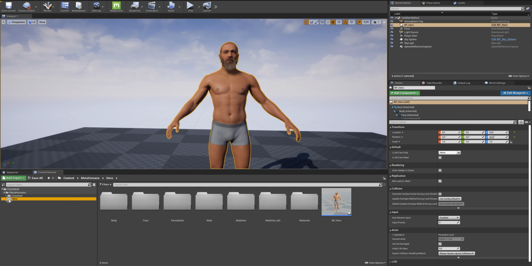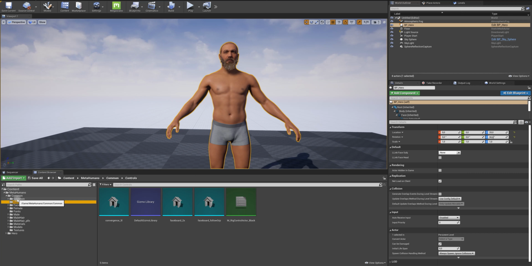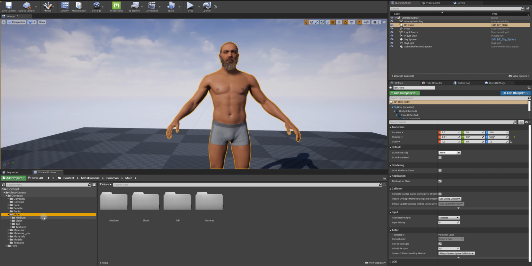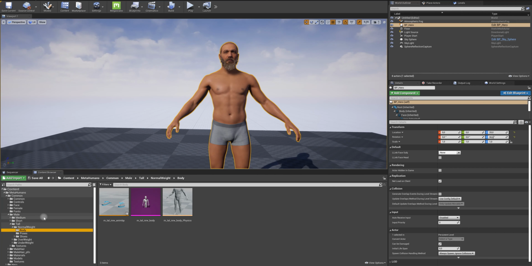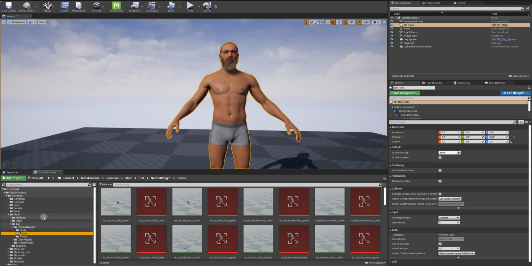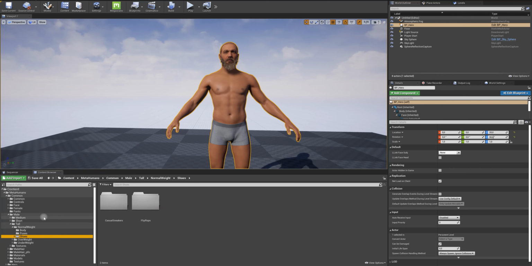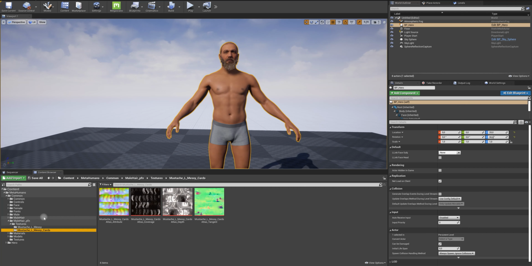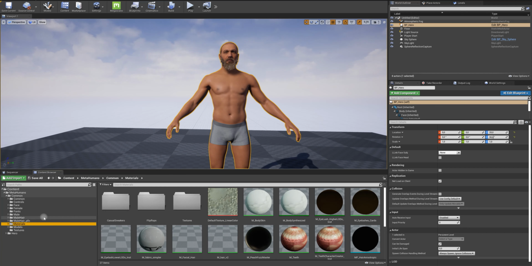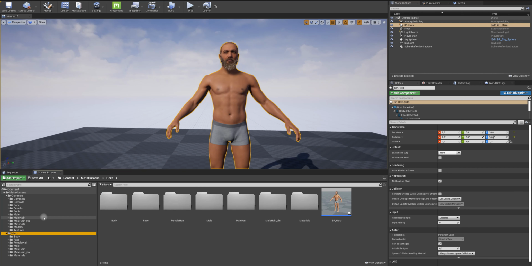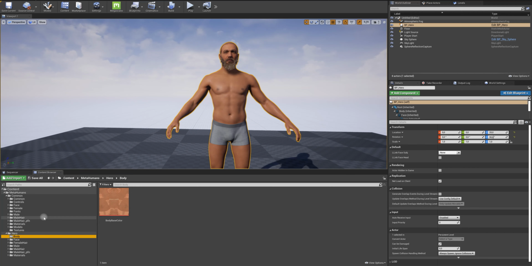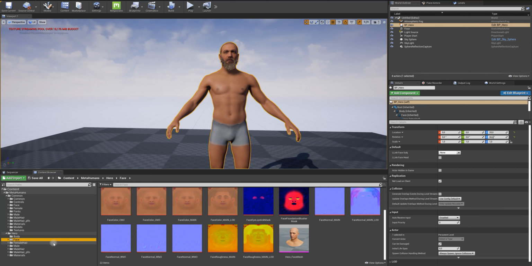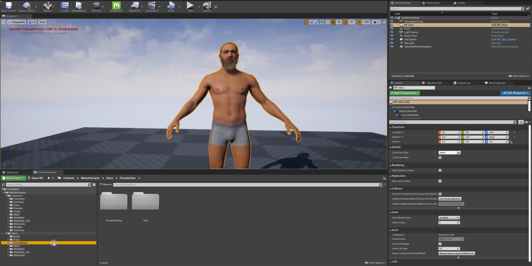When we import a MetaHuman to Unreal, we get a folder with the name of our character, in my case the hero folder, and another folder called common. This common folder contains all the assets that are actually shared by all MetaHuman characters, independent of the specific model. Like, for example, the MetaHuman base skeleton, physics assets, most of the blueprints, materials and animations. The character folder is the place where all assets that are unique to this character are stored, like the character blueprint, the head and body meshes and textures, hair binding assets, etc.